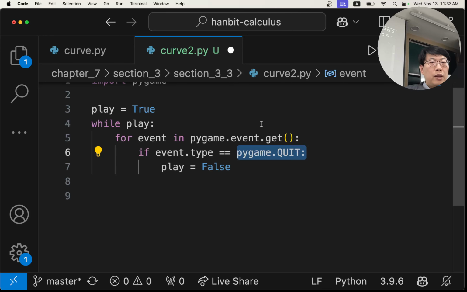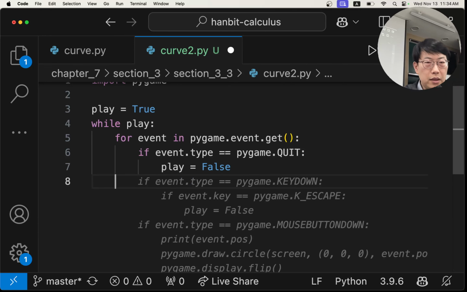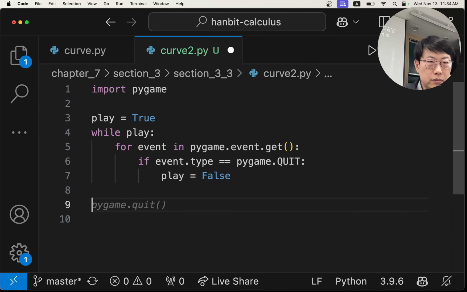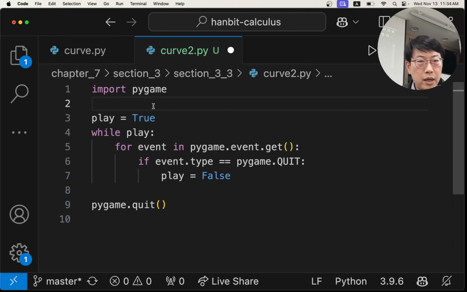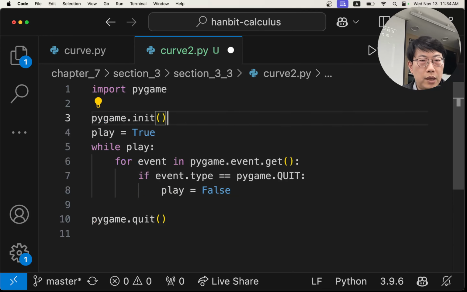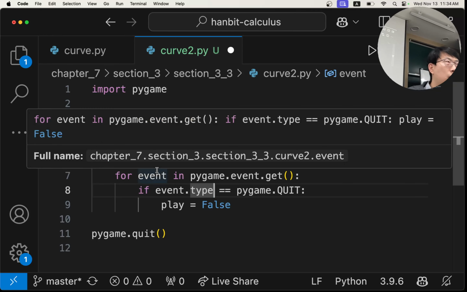That means the next time the loop continues, the condition is false and the loop ends, so the loop goes outside. In that case, you always have to use Pygame quit. Oh, sorry, you have to use Pygame init first. Pygame init and quit. In between init and quit, you have this infinite loop. Without this infinite loop, Pygame doesn't work.